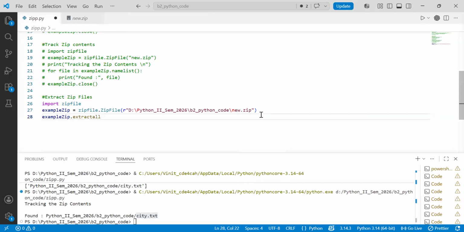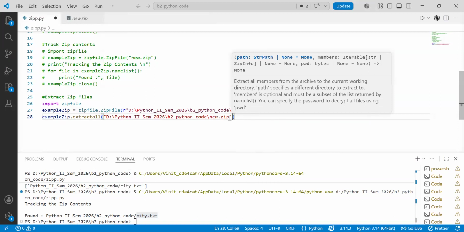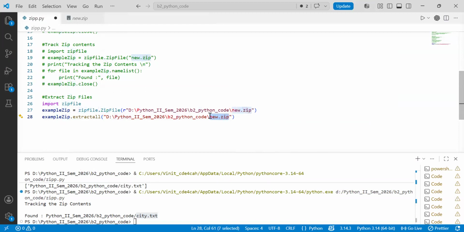Since I have only a little content, it might not make much sense, but you can practice with big folders also. So here, inside this method, I'll paste the same path, but this time I will give the new folder name.